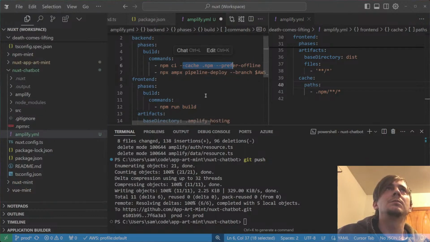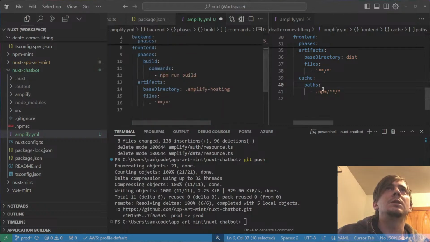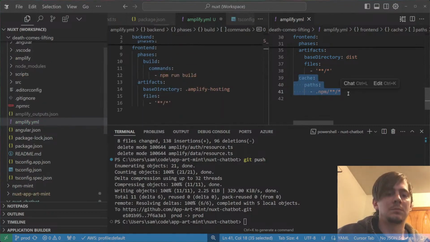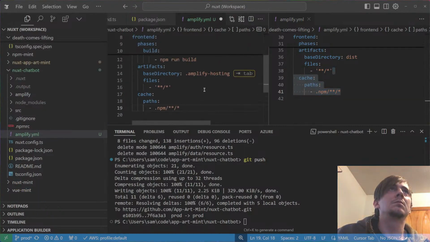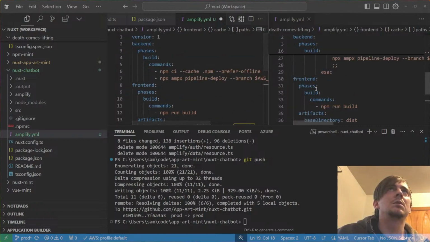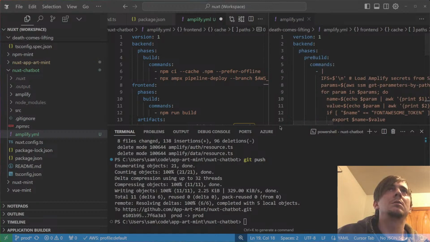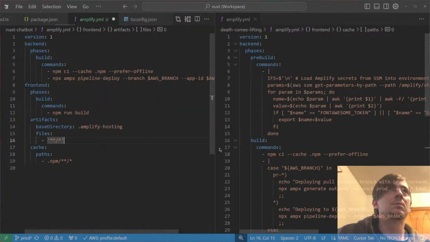Cache.npm? Maybe I do need that. Let's just add this guy. And then... Okay.